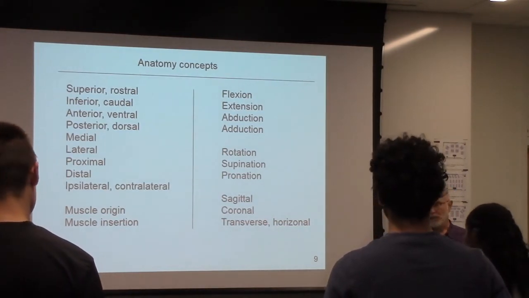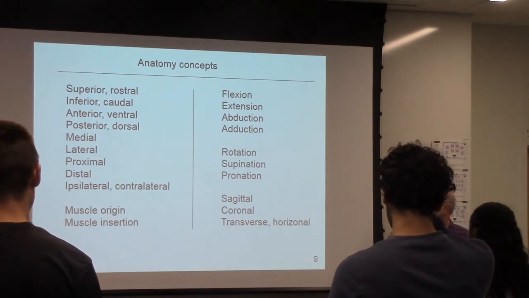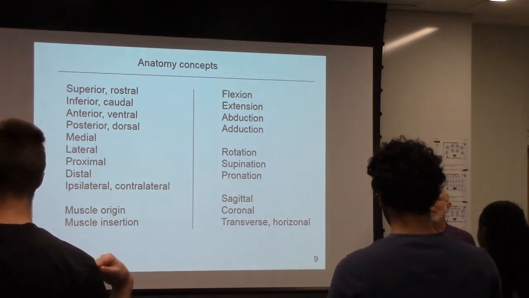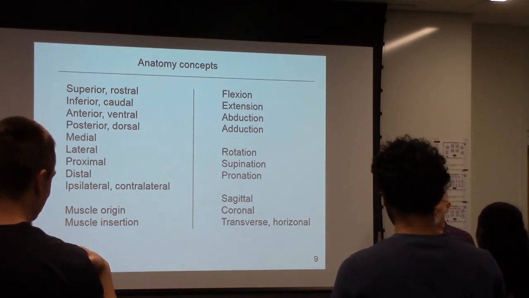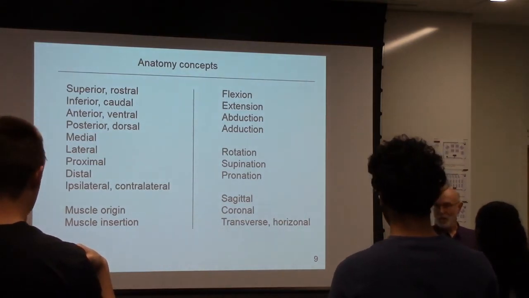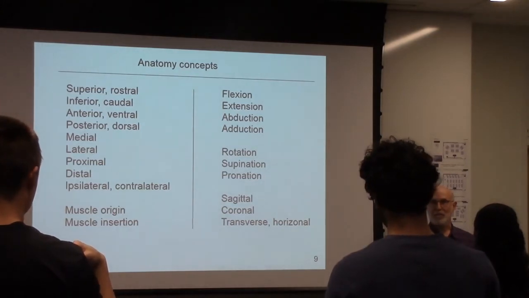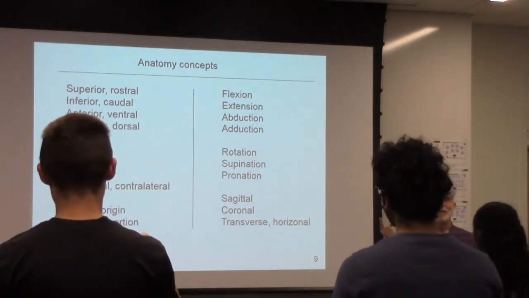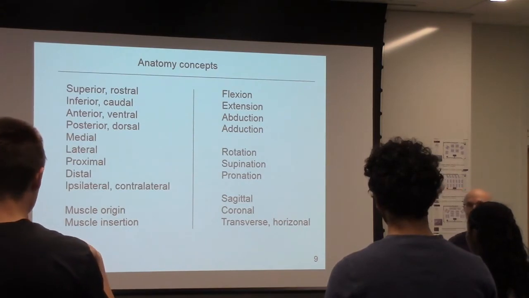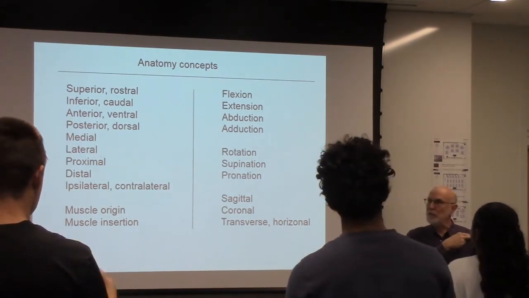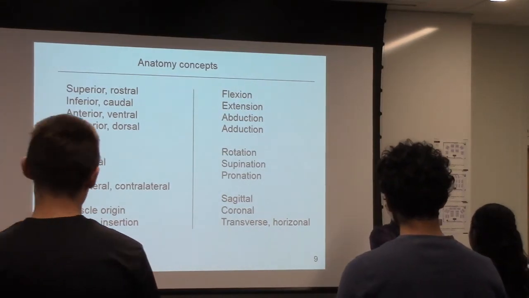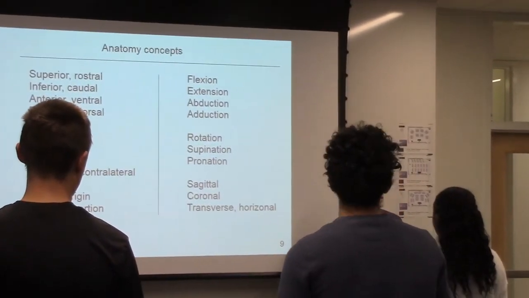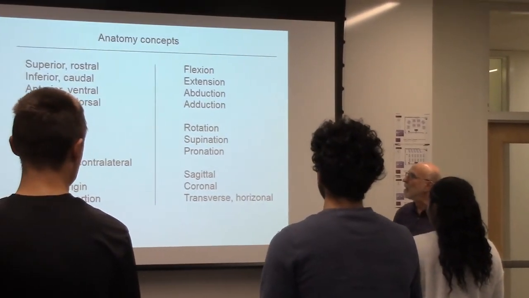Take your right index finger and point to the proximal part of your right arm. Right index finger, right arm, proximal. Your index finger is the most distal part of your right arm, so you can't use your pointer to point to it itself. But this is the proximal part of the arm, and this is the distal. It makes sense, proximity and distal, distant. Those words in English come from these words in Latin.